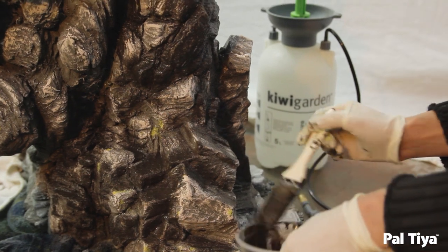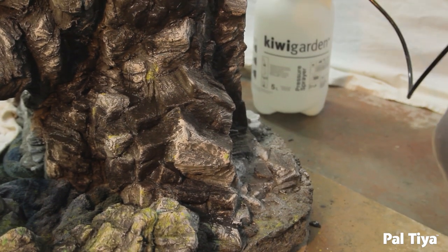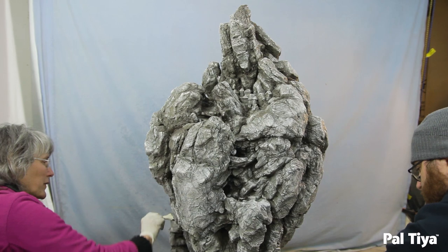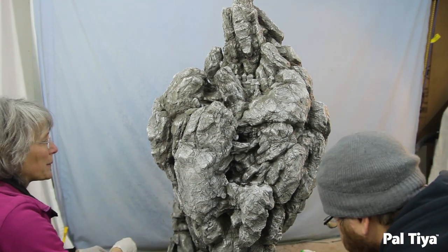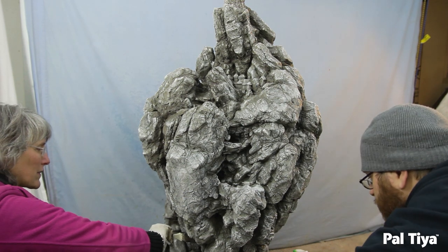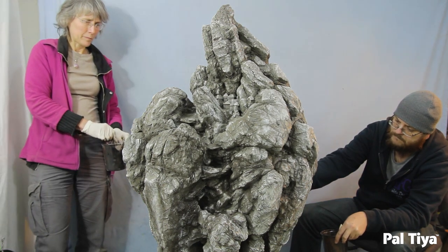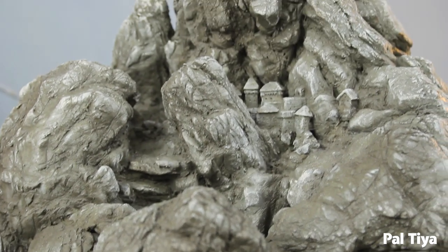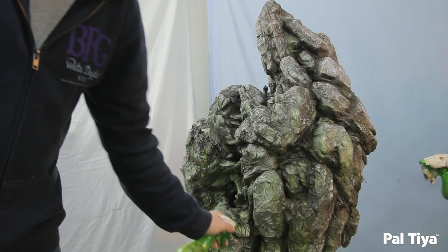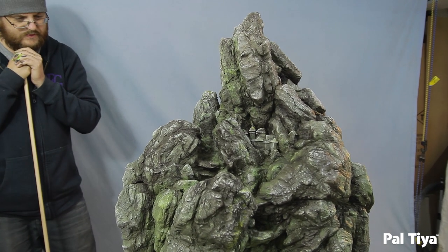You'd already done a lot of references for the sculpture anyway, so it was just a case of finding the best of those for what you're after. The other difference was that I'm used to working with studio lighting to get a model to have an ideal appearance for film. But this sculpture is going to sit outside — in daylight, in golden lighting, at night time — and it needs to look great all around. So I had to curb the interest in making it look amazing only in the studio lighting, and it looks fabulous where it's at now.